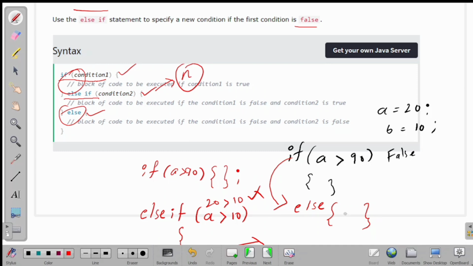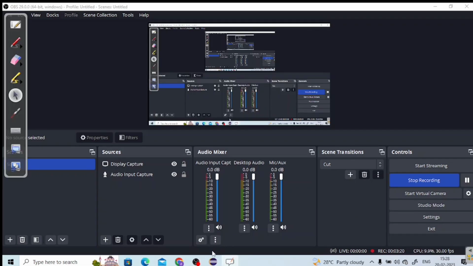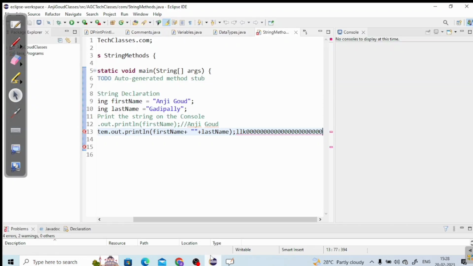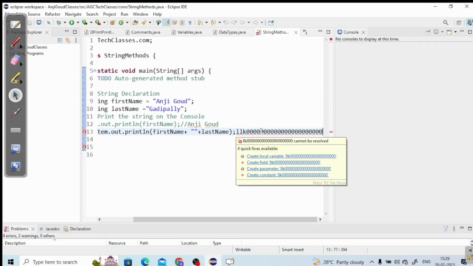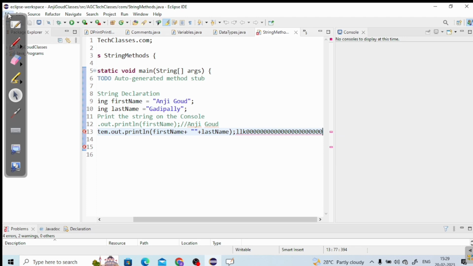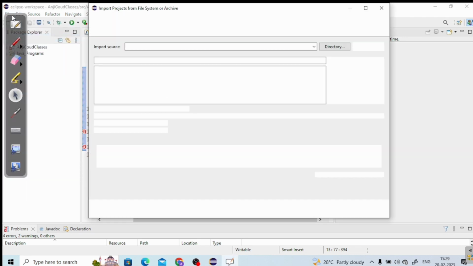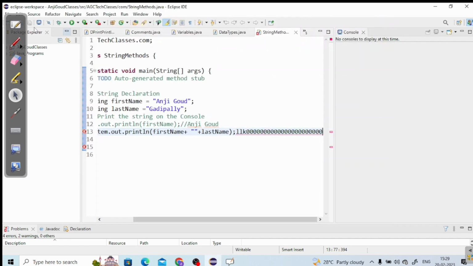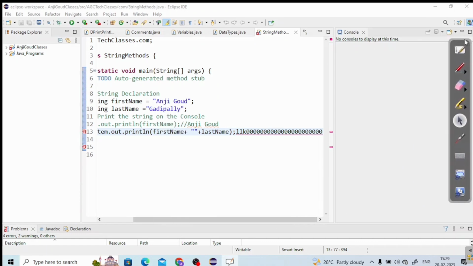Okay, moving to the Eclipse IDE. We already created the project, and now we are just going to create a class.